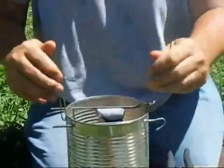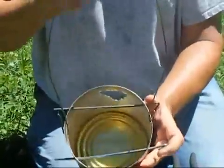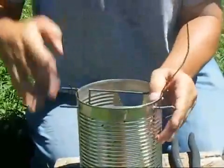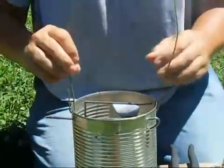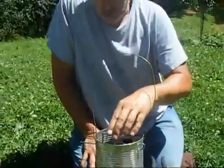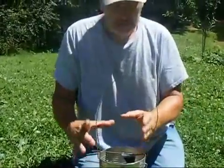Now what I've done is I've made a stove deluxe. You can see I've got my bale on here, but I've also got a set of grills here that I can put a 1-pound coffee can, a small cook stove inside of here, and once I build that way, then I'm going to be able to have the flames come up around and do a full cook on that stove.